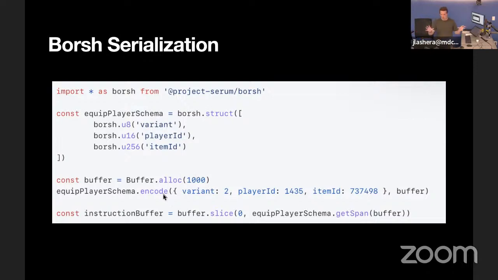Again, don't worry about memorizing this or understanding it completely. We're going to practice it together again in just a few minutes. But you encode real data, this object right here, into the buffer. And then the last thing I do is just slice off the tail end of the buffer that isn't actually being used. Okay? You could, arguably should, build a method that does a lot of this type of thing for you, right? That slices the buffer for you, that sort of thing. But this is the general idea of how it works.